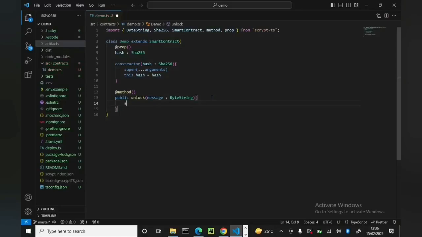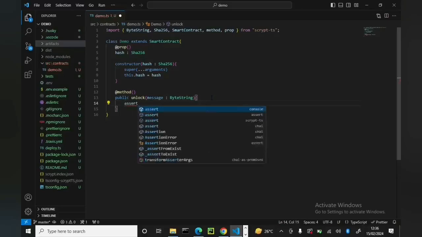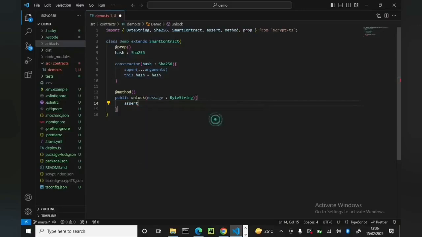So we are going to assert. This assert is like a require statement, and you can also import assert from the sCrypt library.